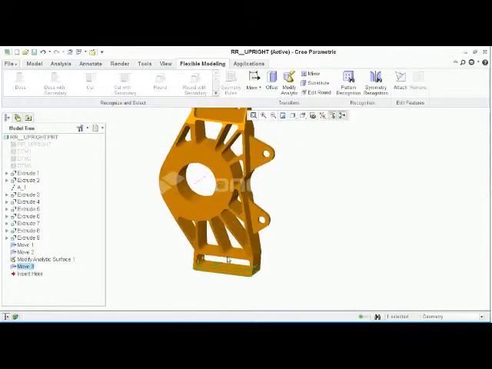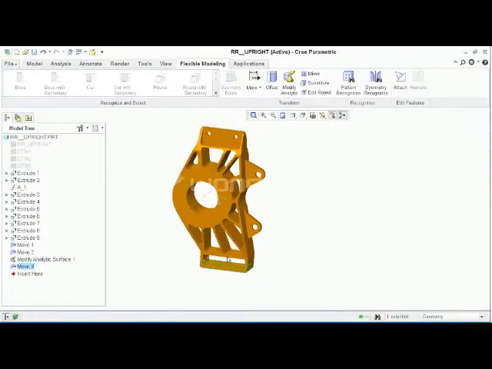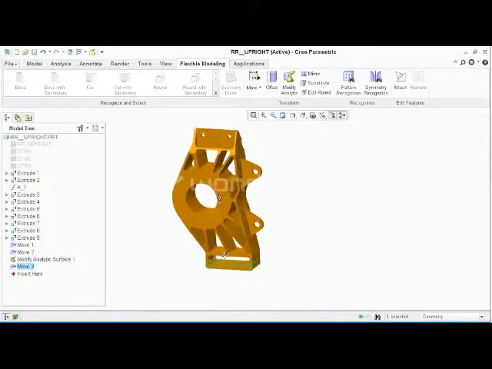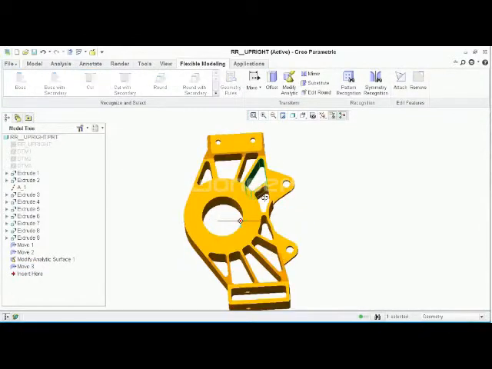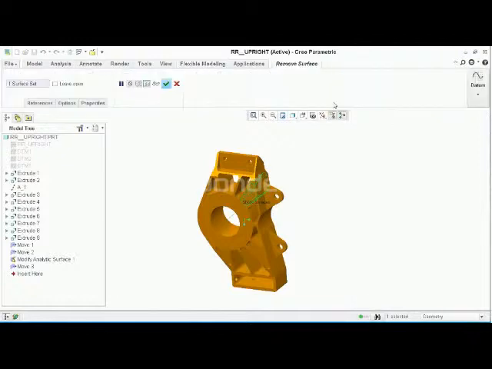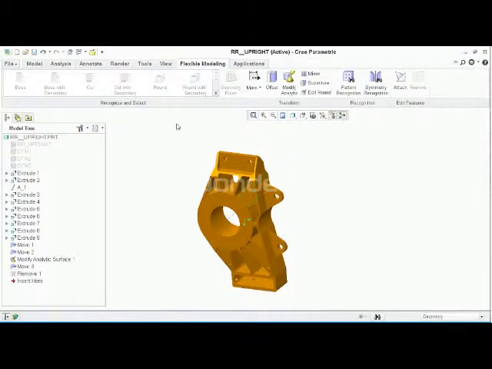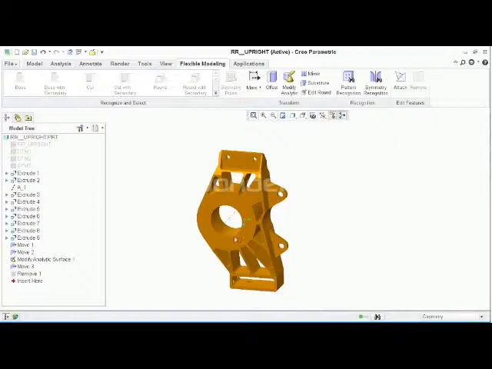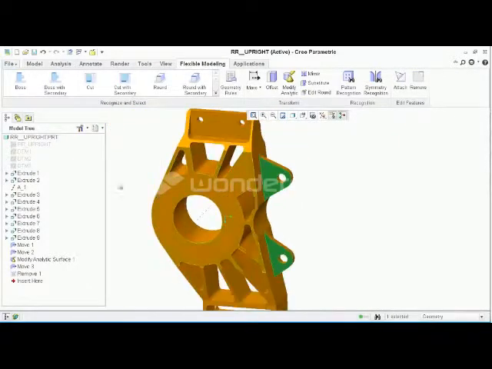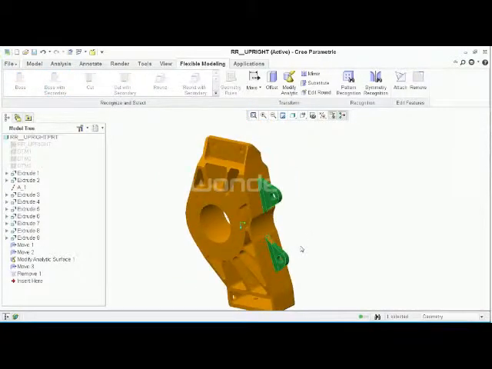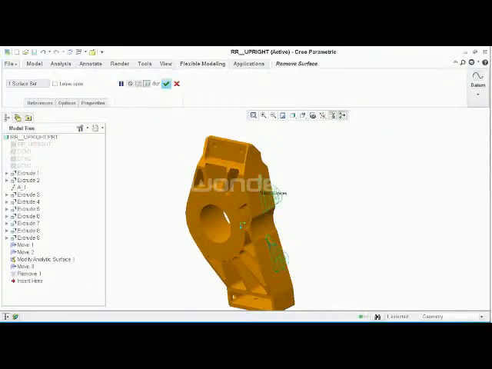Okay, a couple other things that you might need to do: one is I want to remove some geometry easily. In this example, I want to grab this cut geometry, so I'm recognizing it as a cut, and I'm going to use a function called Remove to get rid of that geometry. That cut is actually gone. I also would like to get rid of these two side tabs. I'm going to pick one of the surfaces and one of the tabs and utilize an option called Box with Secondary, which recognizes all of that geometry, and then I'm going to simply remove that. Okay, so I basically wiped those solid features out.